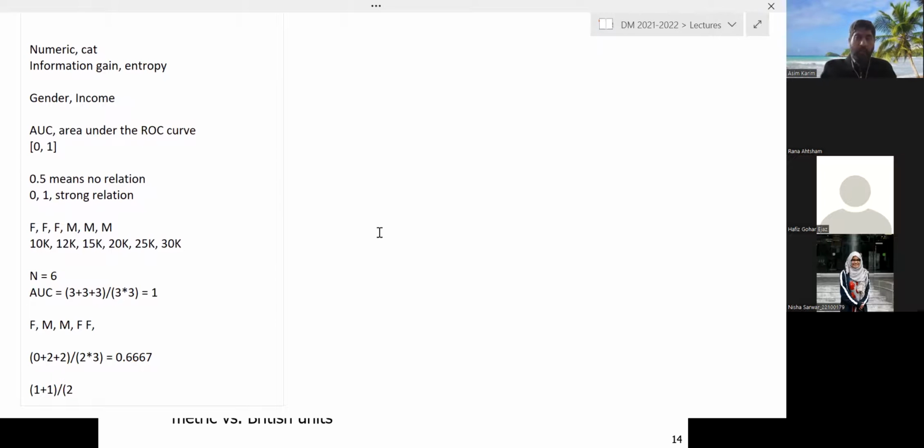Divided by, of course, 2 × 3. So you get a complementary value on the other side, 0.33. It's still saying that it's not a strong relationship. It's close to 0.5, not close to 0 or 1. In a way it's in the middle, but it's still indicating that it's not a strong relationship.